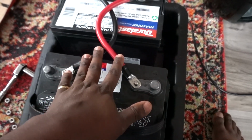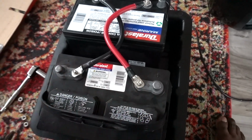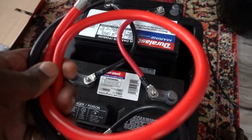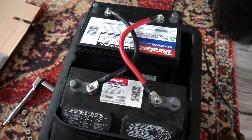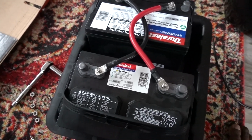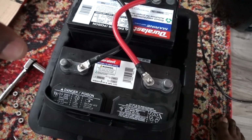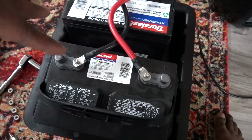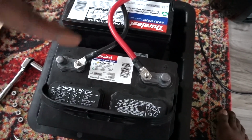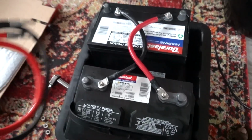And what I'll do is just explain to you, these are 1 feet long, and then I bought 2 feet long wires for the battery box. Now, as you guys saw, I do have a connection on the outside of the battery where I can run my Viair system or anything. If I need to jump somebody's truck or something like that, I have the option to not have to unbolt this battery box like I did in the past. And the reason why I like that is because obviously you do know you have to vent this because of the fumes that these put out, and this is going to help with that solution.